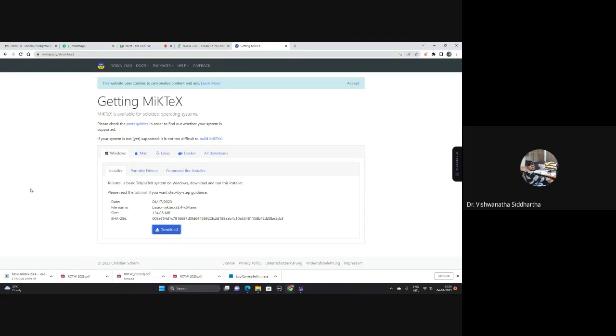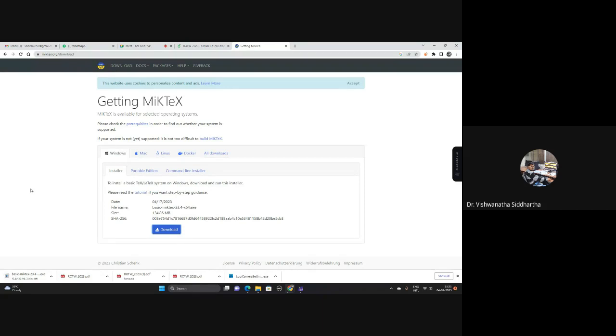See, whatever the procedures I said, first you need to install the MikTeX, and then only you have to go for the Text Studio. Okay. First you need to install the compiler, and then you have to install your editor. So remember that one, and this is the only thing people are going to confuse. First they will install Text Studio and all these things, so don't do that one. First install MikTeX and then go for Text Studio.